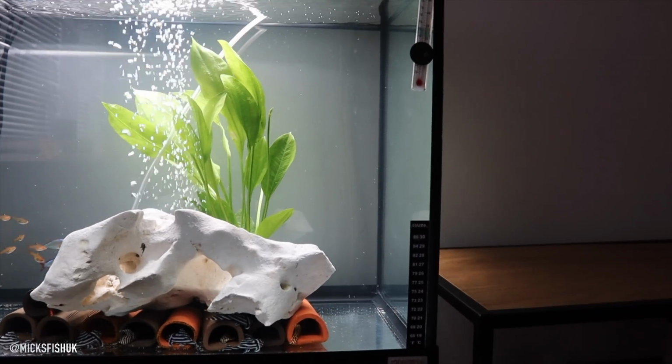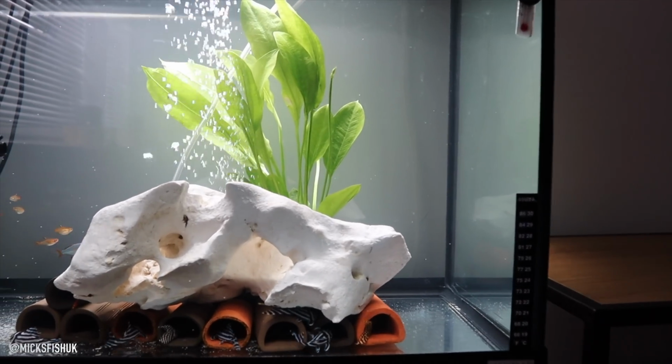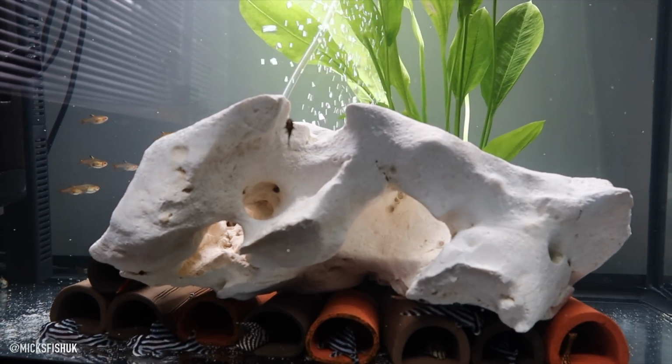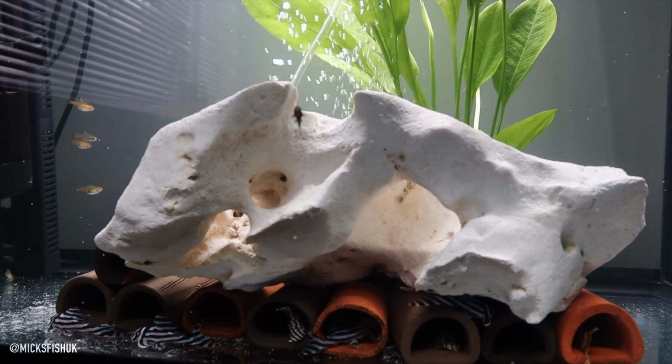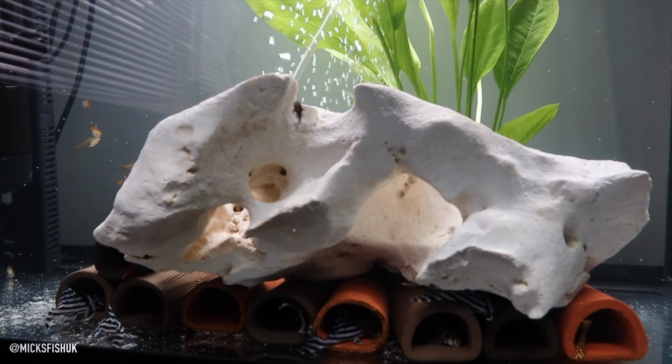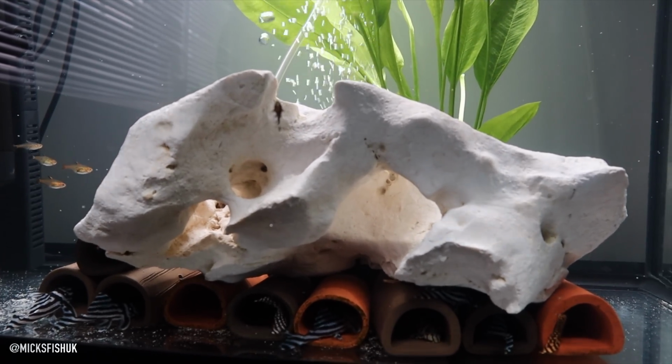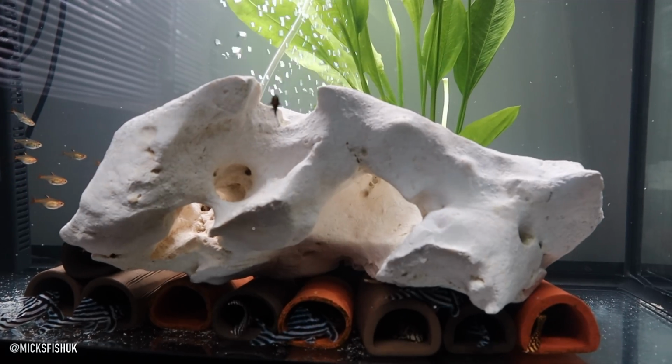I have to try and dig a photo out and put a photo up on Instagram. But when I get another little tank set up, I can get a few more off. And I've still got the mum and dad, so I can breed a few more. And as you know, bristle noses, they're prolific breeders, aren't they? Oh, breed all the time, mate. You could put them in a bucket outside, and they'd probably still breed.